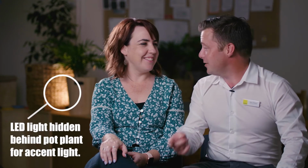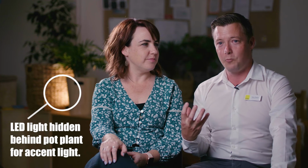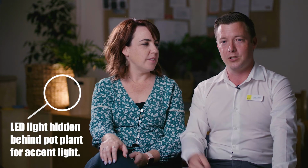Shooting indoors or at night, they might be your key light, but in other scenarios, you might just be able to throw them behind a product or somewhere in your background as an accent light. You can also use it as a flashlight when you're prepping gear or bumping in and out in the dark, or just so you can find all the other things on this list when they've fallen down the bottom of your camera bag. Of course, you should have bigger lights and modifiers as well, but for sheer convenience, I think something like this is really good to have just sitting in your bags and not taking up much space so that it's there when you suddenly need it.